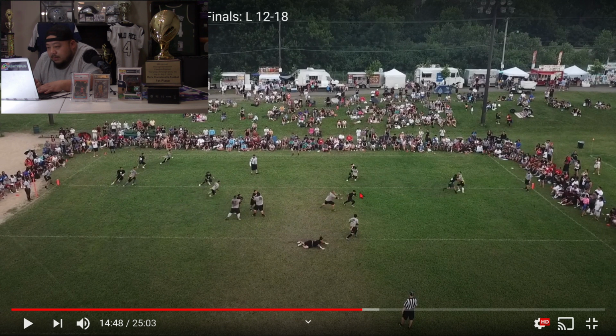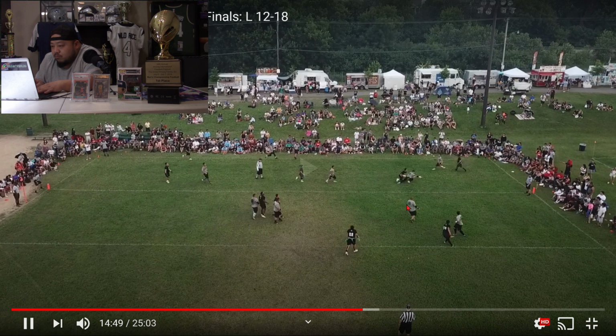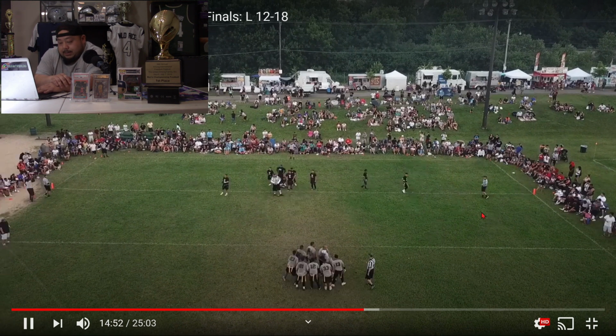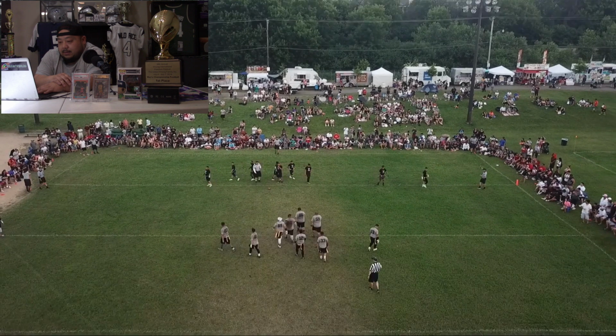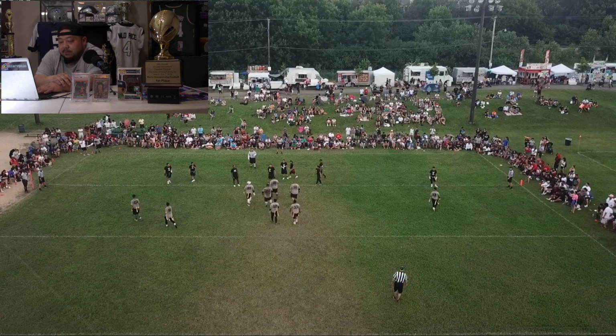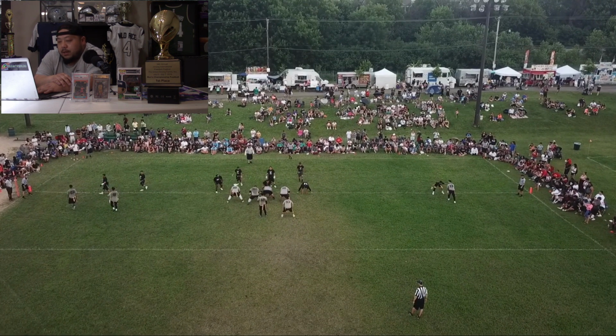I mean, let's see. Textbook, you know. You teach them inside hand to defend the ball, outside hand around the hip or on the hip. And we get flagged for it, but I'll take that all day. That's playing hard. That's a great defensive play. Nonetheless, first and goal from the 1.